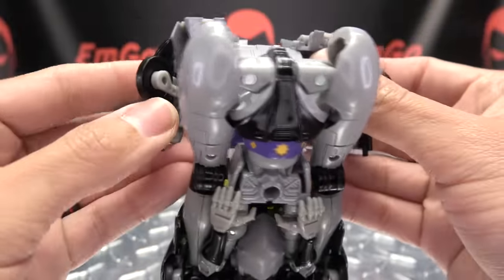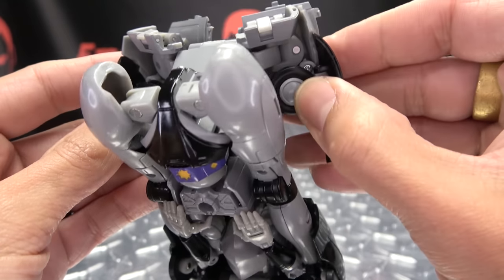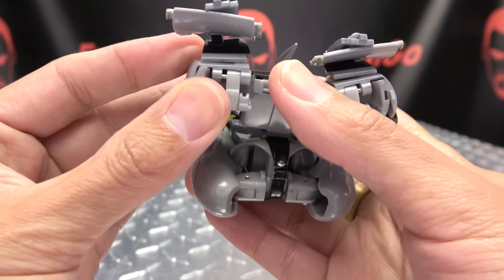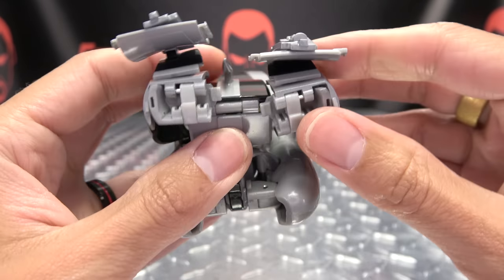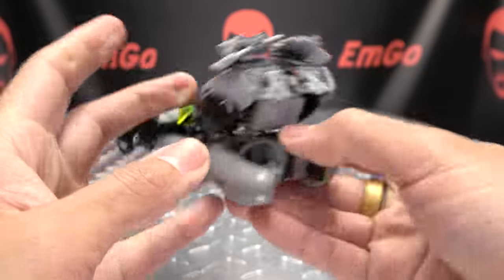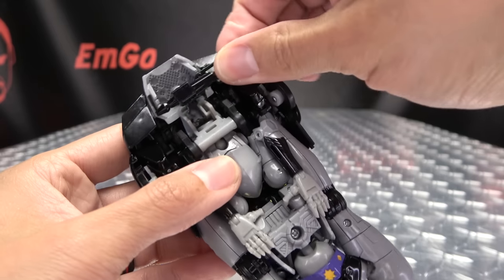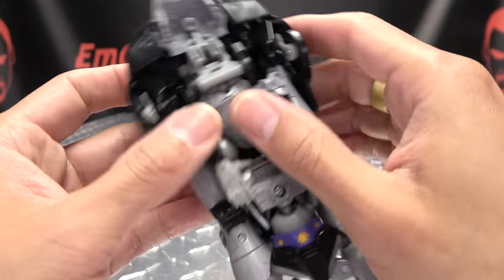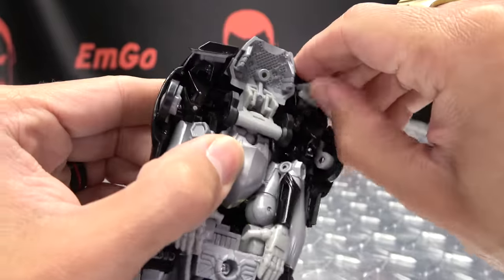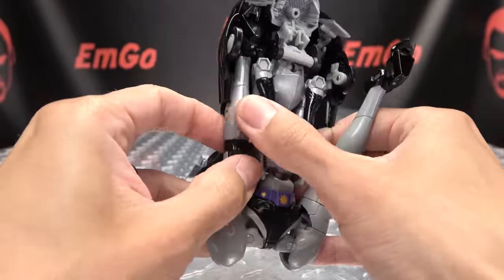You take these wheels and they will just collapse in like so. And then you can take these two sides here and collapse them up and in and compress all of that. There you go. We can just leave all that alone for now. Let's remove this gun, put that off to the side. You can open up these panels here, and that will free up her legs.